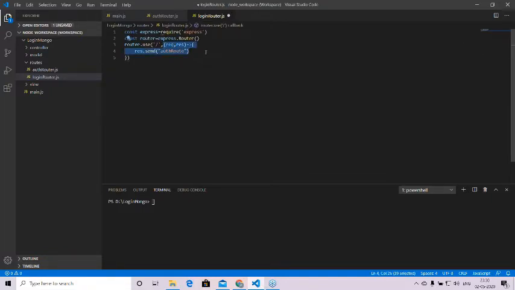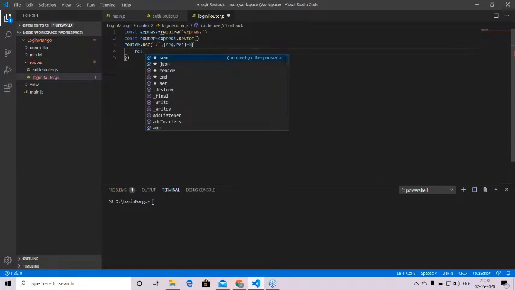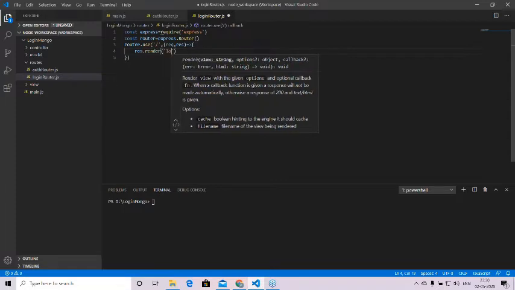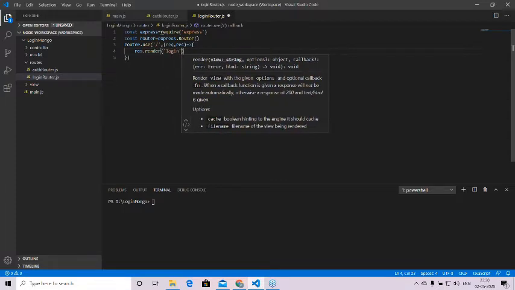Here if there is a request for this, then let's say request response, instead of writing response.send, I'm just doing response.render login. I mean, I'm going to create a login.pug file. So this is the name of the pug file, login.